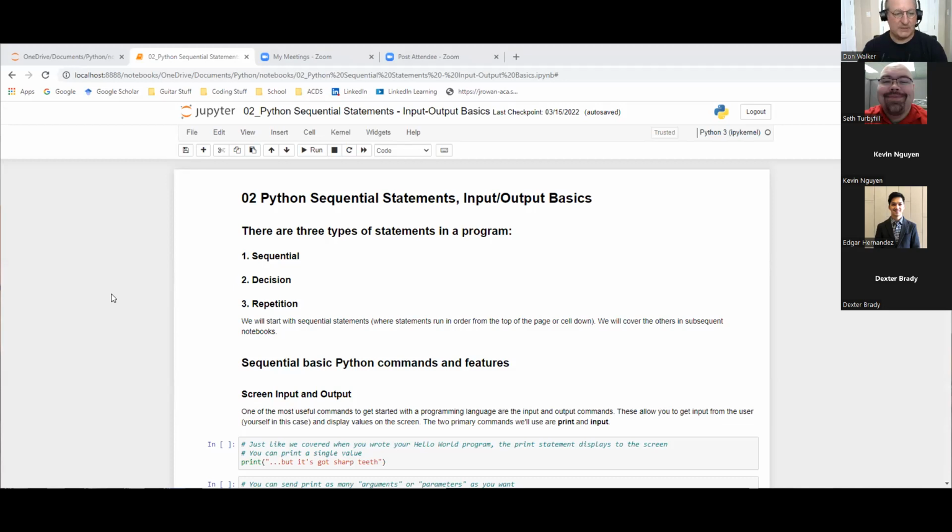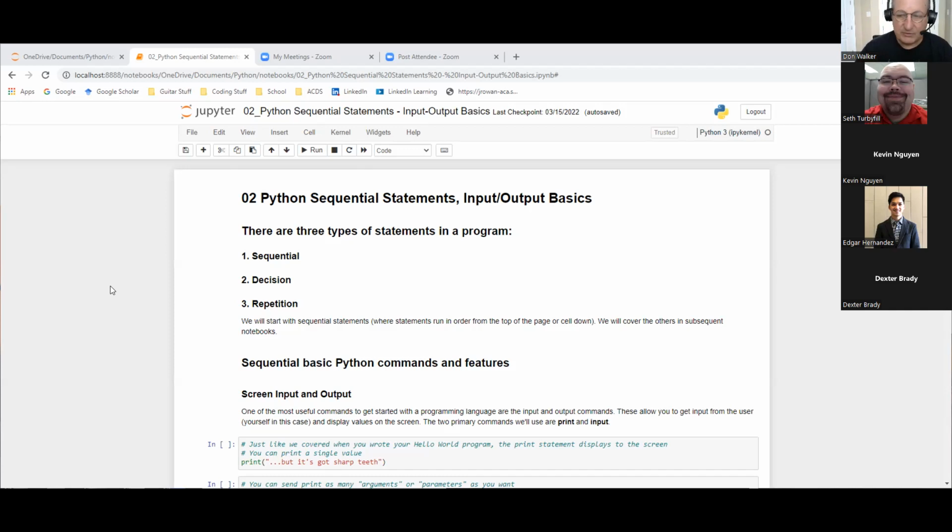Yes. Okay, guys. So again, this is elementary, shouldn't take very long. But remember, no matter how complicated a chunk of code gets, there are 3 basic types of statements: sequential, decision, and repetition. In this notebook, I just wanted to hone in on the input and output, because in some of the programs that you'll write, I'll ask you to gather input from the user, and that uses a function called input. So you need to make sure you got that.